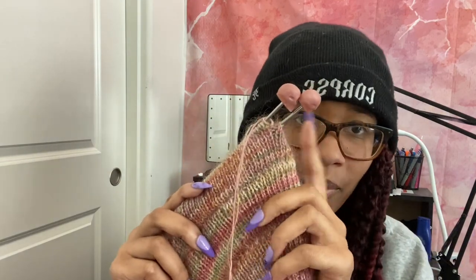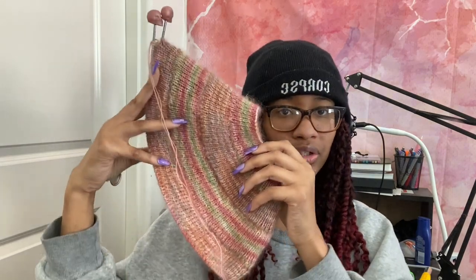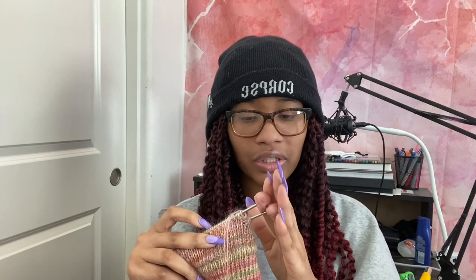So I am working on 3mm needles. This is on a 32-inch cable. This is actually fixed circular needles, Chiaogoo, and yeah, I think that's it for what I need to tell you guys about this project.